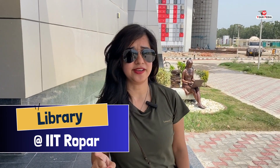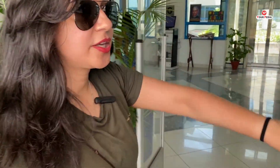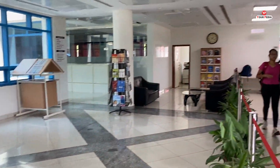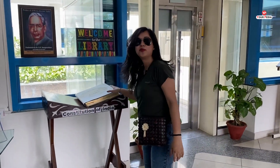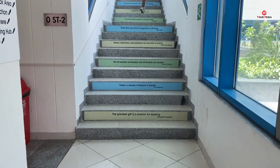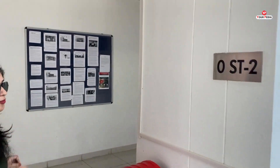The library is the main part of any IIT. Now I am going to show you the library of IIT Ropar. The infrastructure is very good. There is a proper security check at the start, then you have a display section and seating arrangement. There is a book carrying all articles on the Constitution of India. Like going through steps — each step teaches you something. There is a quote written on every step — very good and inspiring. This is something I like the most.